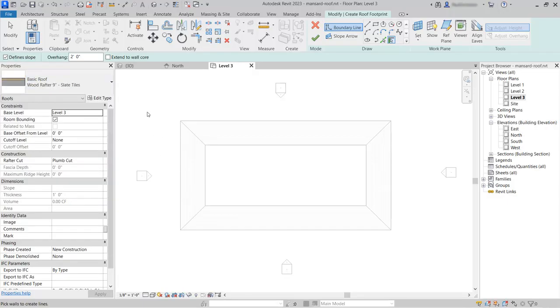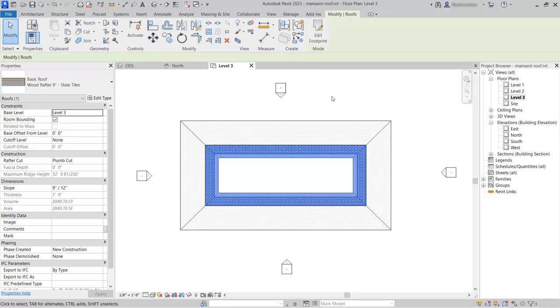And now from the Create Roof Footprint ribbon, we'll change the draw tool from Pick Walls to Pick Lines. And on the options bar, we'll check the Lock option. And now we can simply pick on the edges of the roof here, and as we go around, we can see the padlock is actually closed, which is creating a constraint between the existing roof edges and the sketch lines within our current mansard roof. So having got all 4 created, we'll click Finish Edit Mode to now create that roof.